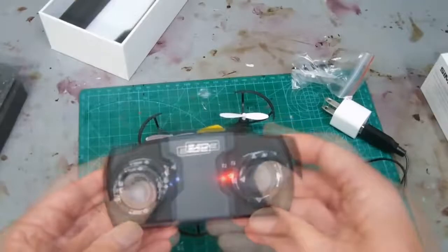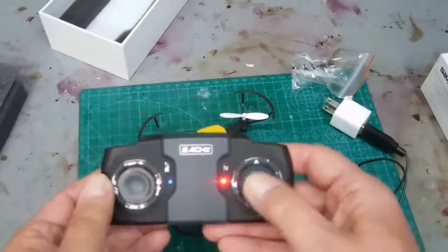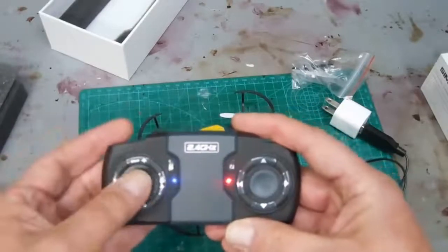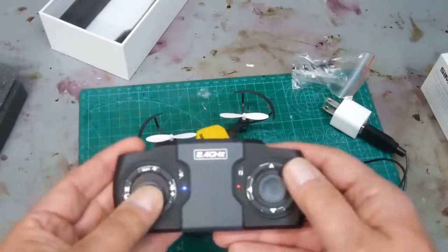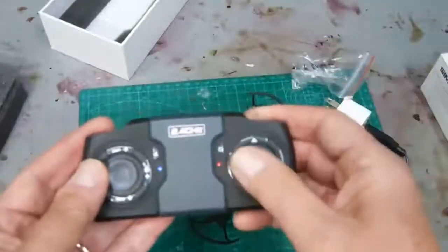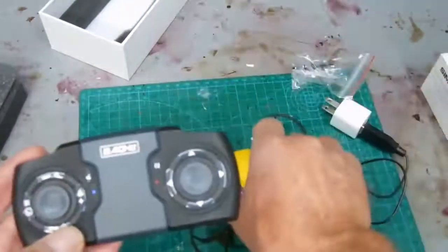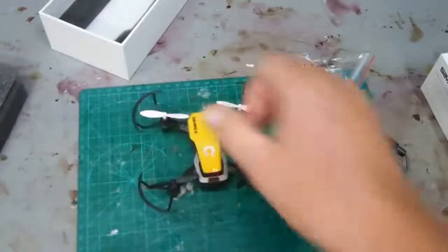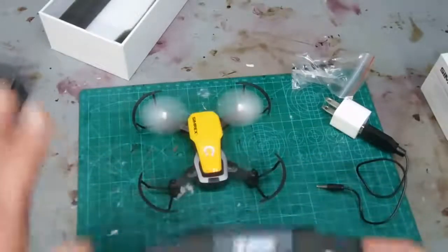The things you'll need are these little pads — they slide. I'm sliding my thumb up, down, left, right, same thing on this side. The other arrows on the outside control other functions, but for basic flight you just use the inside ones. This one will give elevation or bring it down, and left-right pivots the craft. On the other side, up is forward so it's going to tilt it forward and fly. Back, and left-right will bank-turn. To initially get the propellers going, you push this up arrow and it's going to stay stationary on the ground.